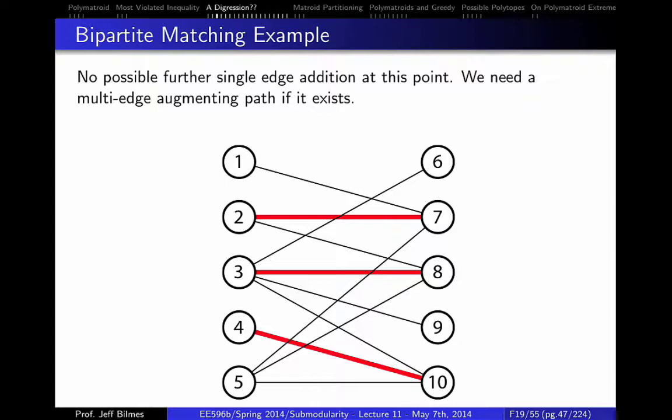Remember, the greedy algorithm only adds; it never removes. So this is not the greedy algorithm. We've used the greedy algorithm up to this point, but it's no longer the case that any edge addition will work. And this is not a maximum matching. The goal is to find the matching that has the greatest number of edges in it, or the maximum weight matching if this was a weighted case. But we're talking about the unweighted case. What we can do is take recourse in the idea of augmenting paths.